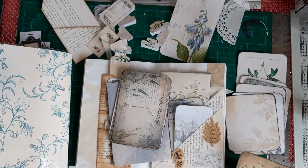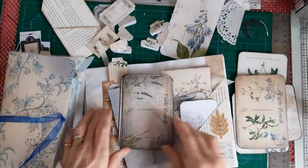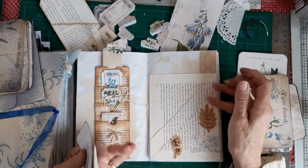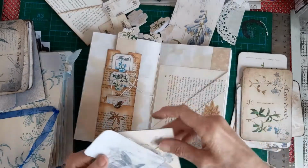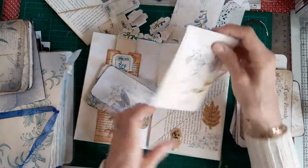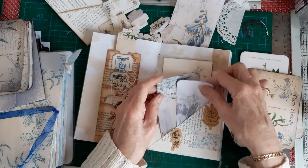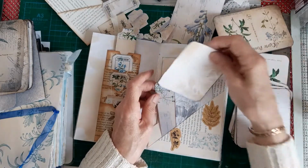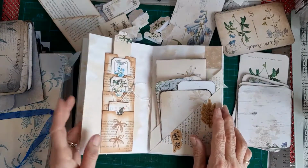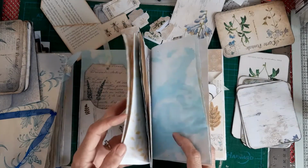Okay, I think I'm on the home stretch now. I've put most of the ephemera in, and I've pulled out 2 pockets that I've made that were in my stash from book pages. They're like double pockets. So I've put a tag in each of the long envelopes and popped that in the back one. A couple of journaling cards in the front ones. I've got quite a lot of journaling cards cut out, so it's a matter of popping them in somewhere.